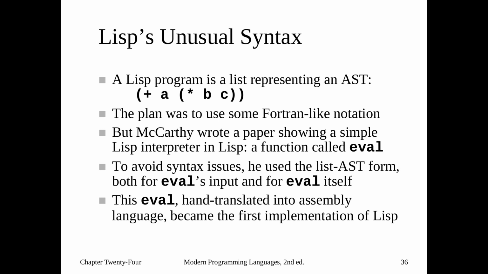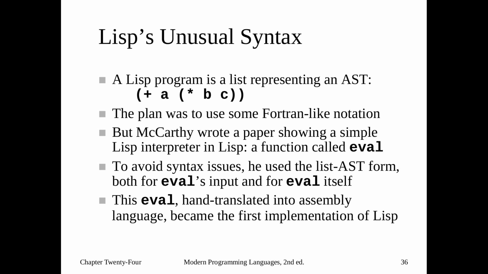The interesting thing about this was that initially they were trying to do this in a Fortran-like notation, but McCarthy, as he was trying to figure this all out, realized that he could write a really simple evaluator, or an interpreter, by creating a function called eval. All eval does is interpret Lisp and then execute it. And that ended up becoming the first Lisp interpreter.